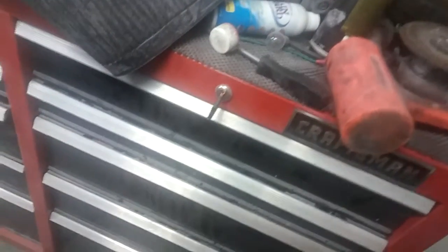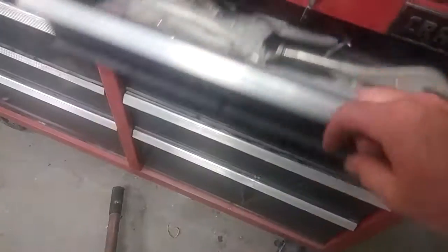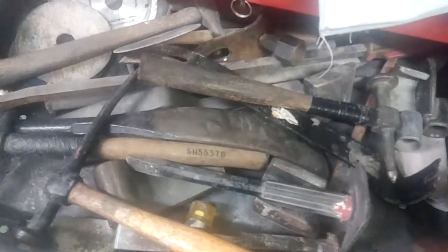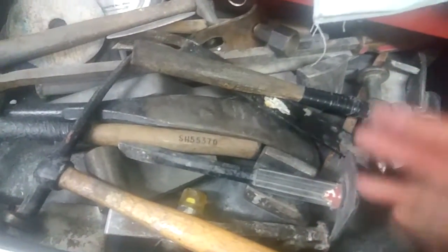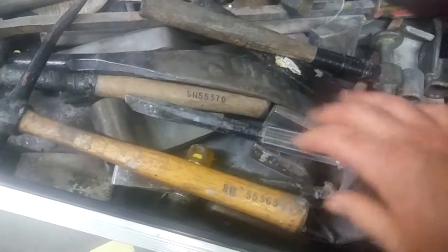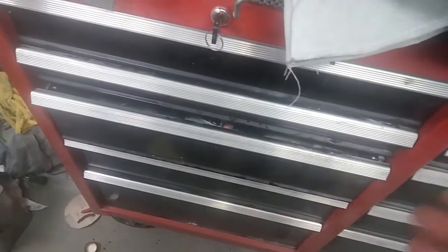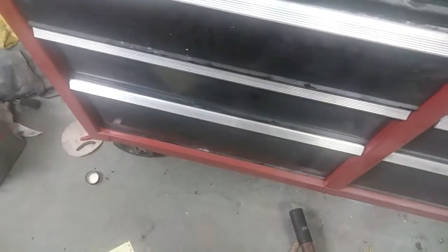Even when you have really heavy items in here, and look at all the pliers and stuff in there for welding, and here I've got hammers and dollies. Everybody goes, well, why don't you put those down low? I don't want to bend over. I'm in this drawer all the time. So if I come in here and grab a hammer or dolly, I want it somewhere really quick and easy to get to. And then I want my heavy stuff that I don't use very much in the bottom, like my buffers down here.